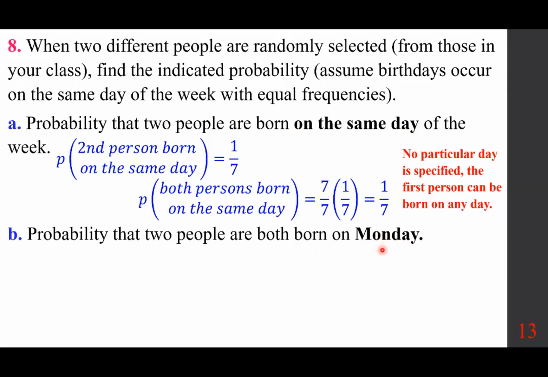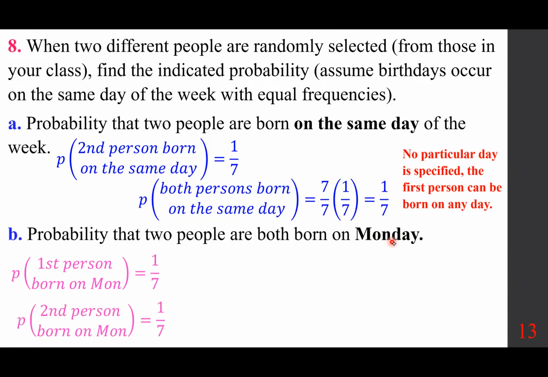Now, what is the difference between this and a specific day? By the way, it doesn't have to be Monday. You can choose any day, Tuesday, Wednesday, any day that you choose. The next one works in the same manner, which means probability of the first person born on that specific day, whatever that day is, 1 out of 7. The second person, the same thing, 1 out of 7, because we are choosing a specific day. And therefore, the probability that both have a birthday on Monday is the product of the two, because they are independent, and it's 1 over 7 times 1 over 7 equals 1 over 49.